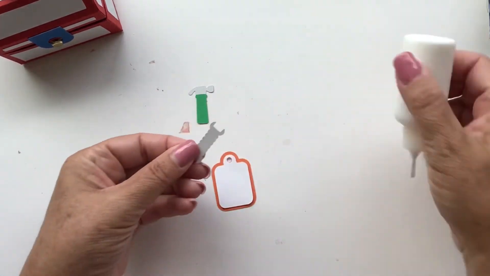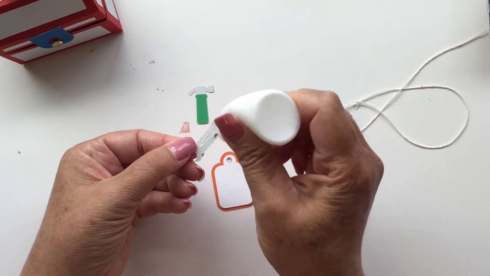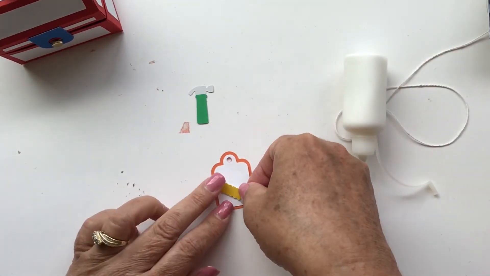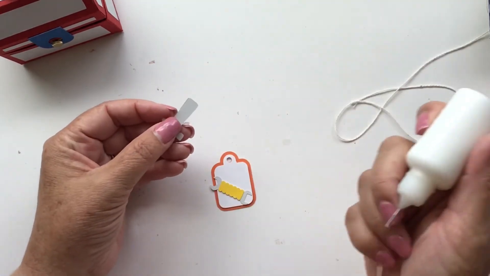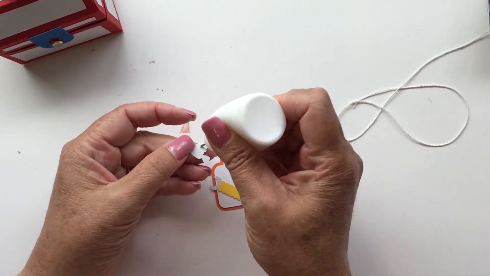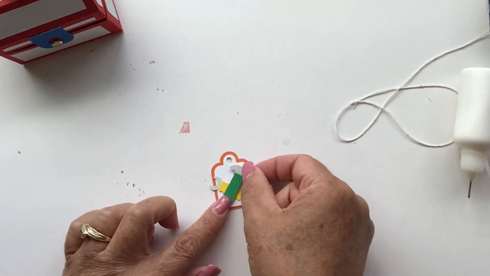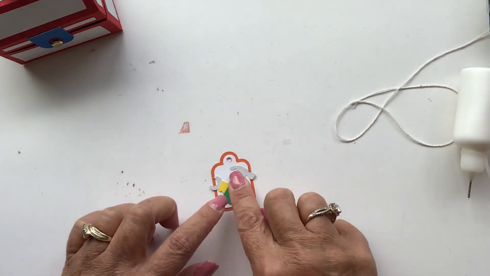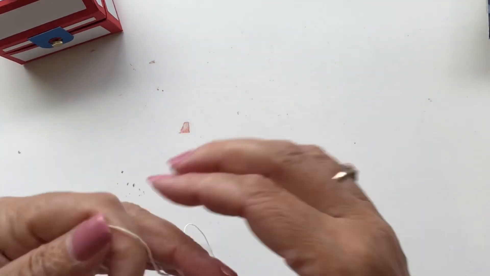Okay, so then we're just going to glue this to a tag that way across, same with the hammer. You could even put some little foam pop dots on there if you wanted to give it even some more dimension. And then I'm just going to take my twine.